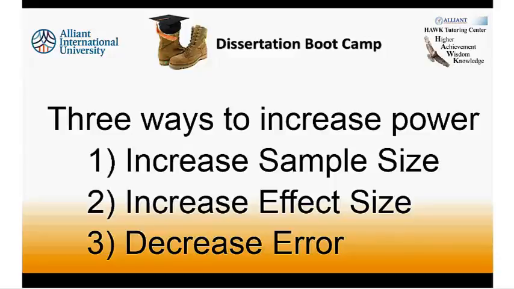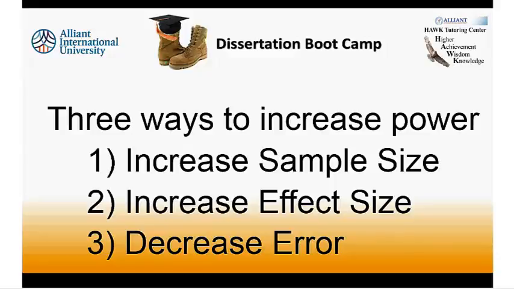If you're running an ANOVA, there's a nested design ANOVA that will decrease your error. What that does is it pulls out data that isn't showing any significance anywhere. So how that works is it pulls out the within group variance, which should increase your power. There's another ANOVA called treatment by blocks. And the same thing, what you're doing is ejecting data that's not showing any kind of significance whatsoever. So the two that decrease error that I know of are the treatment by blocks ANOVA and the nested design ANOVA. We have both of those examples on the Hawk 2. Okay, Hawk 2 has all the ANOVA stuff on there.